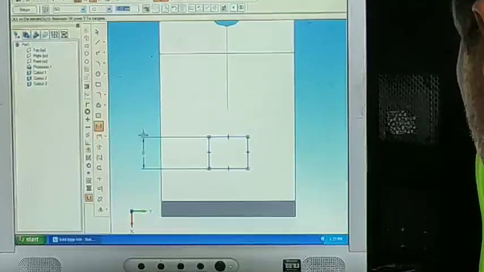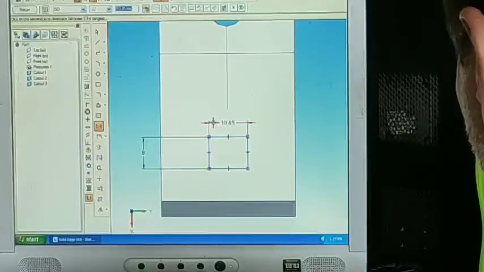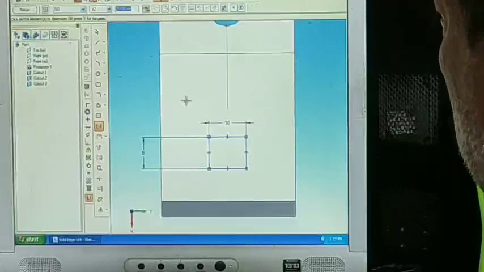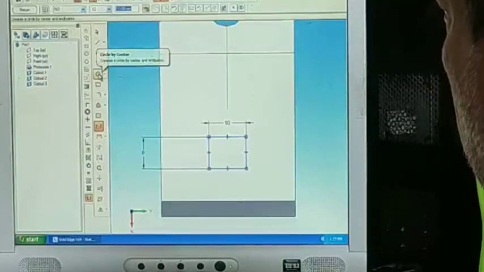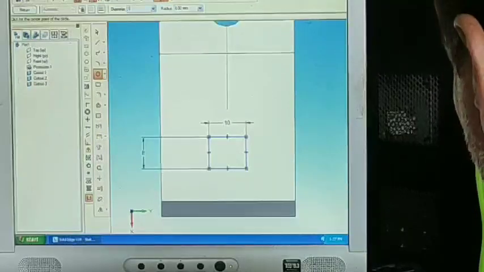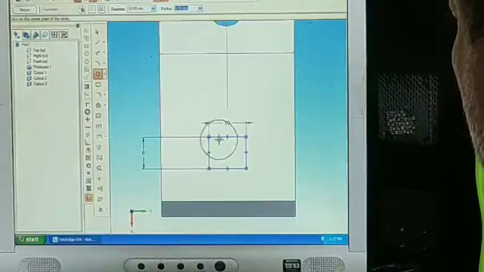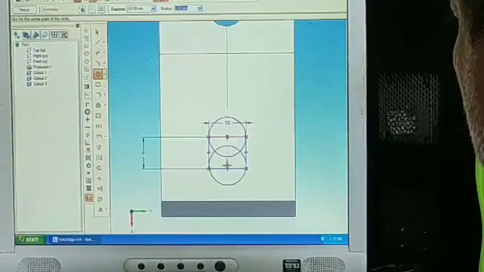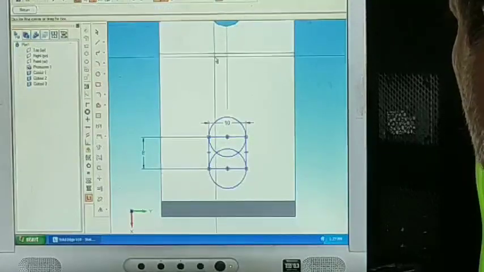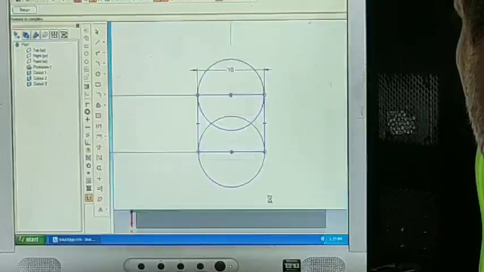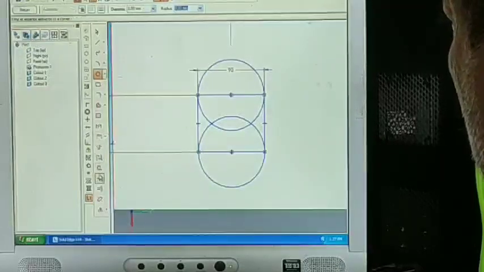This is 8 mm. This is 10 mm. So to construct an ellipse there, go to circle command. So diameter is 10 mm. Place a circle in here and here. So now trim the unwanted lines. Go to trim command.